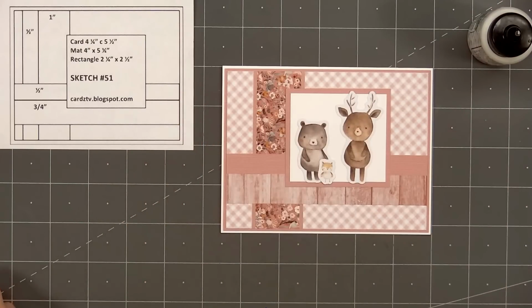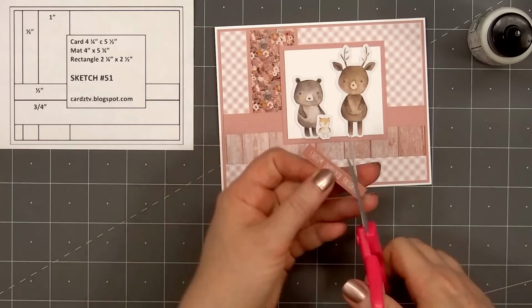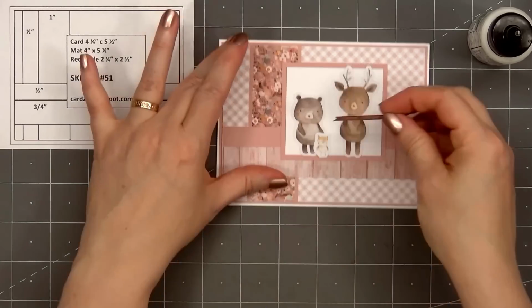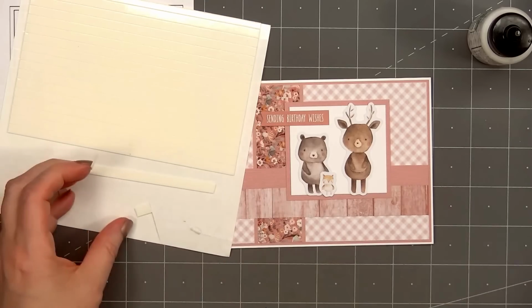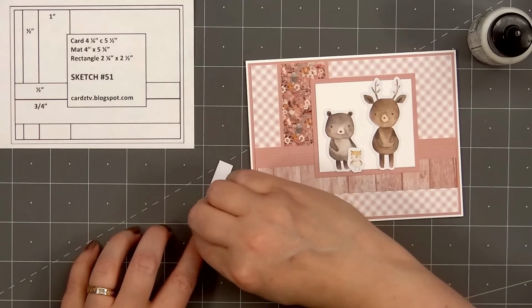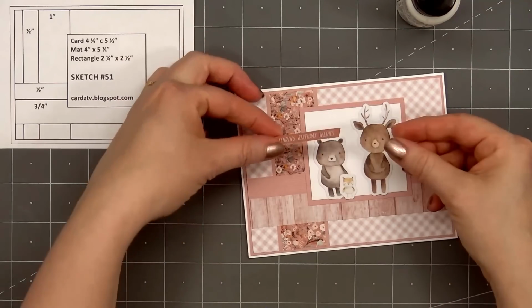For a sentiment, I'm adding "Sending Birthday Wishes." I'll cut a fishtail on the left side, and I'll adhere it above the bear with part of the sentiment going off of the image box. On the left side of this sentiment, I will put some thin foam dimension, and that'll help keep it nice and level. I'll remove the release paper, put glue on the back of the rest of the sentiment, and adhere it above the bear on the left side.